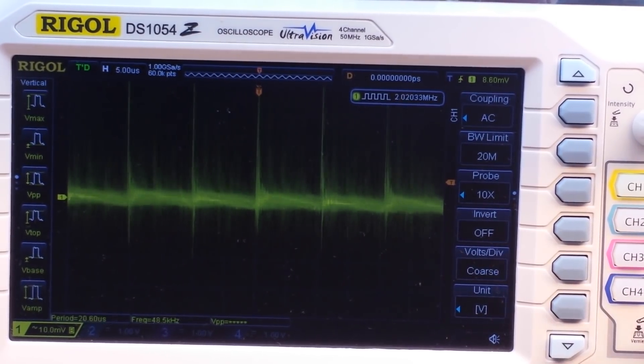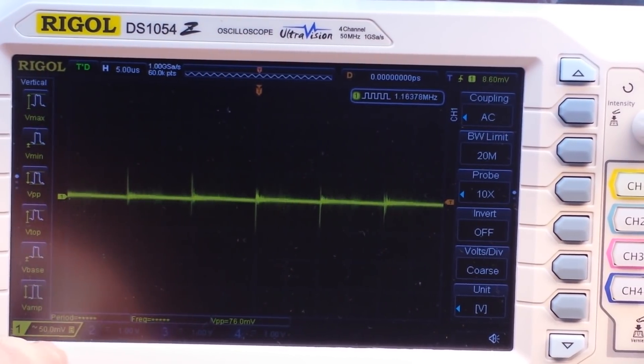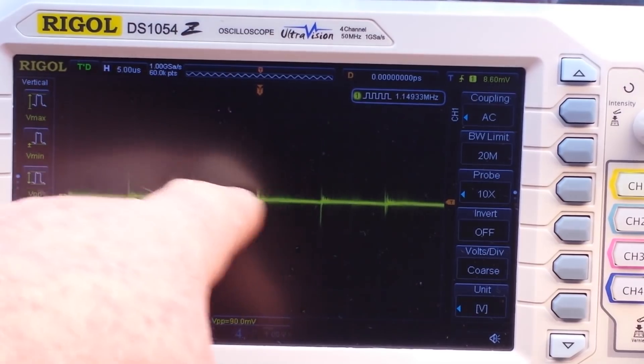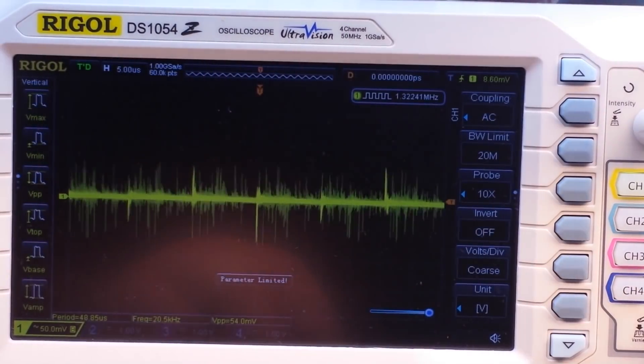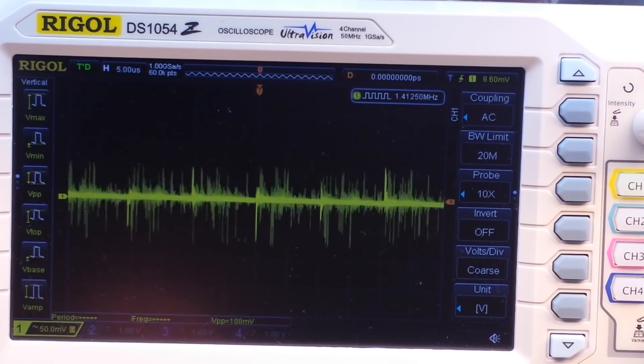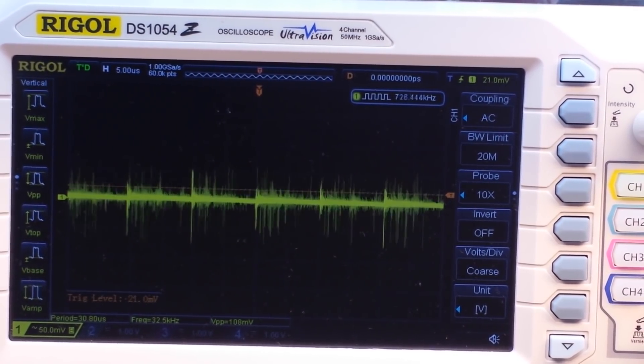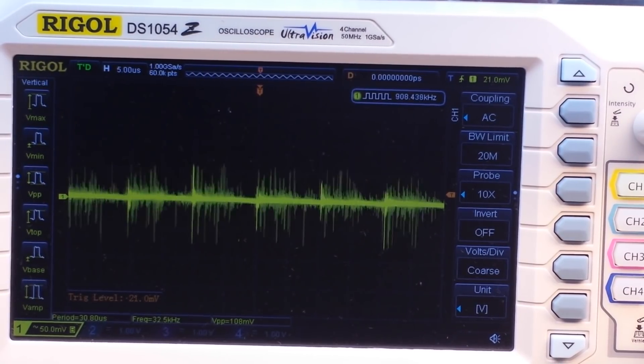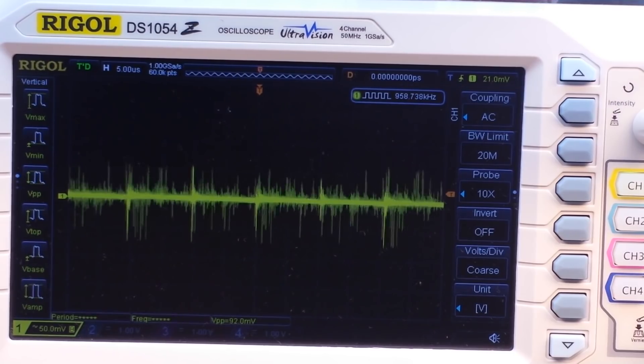And you guys are looking at that saying those spikes are huge. Well they're not really, you're looking at 50 millivolts per division. So yeah, 50 millivolts is about the max on that dirty dirty noise you're seeing there. It's just my trigger level just a little bit. All right, now we're - it's jumping all over the place anyway.